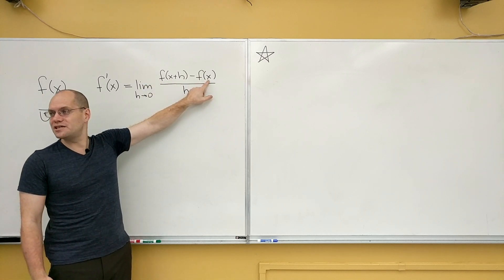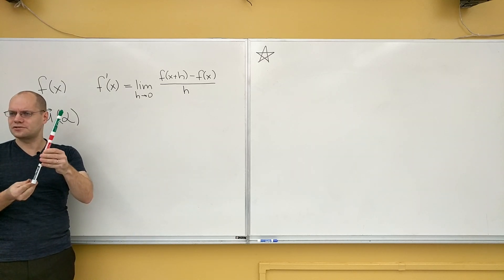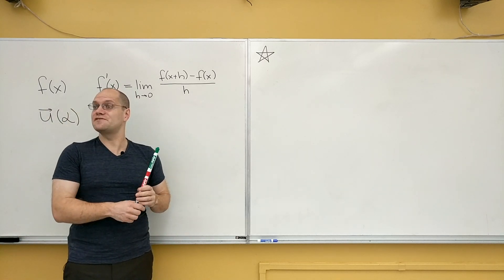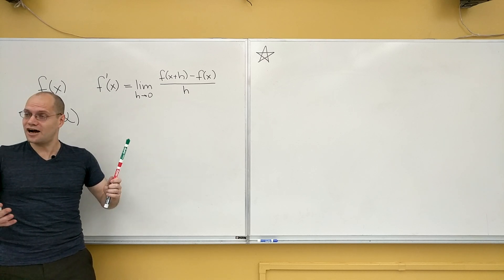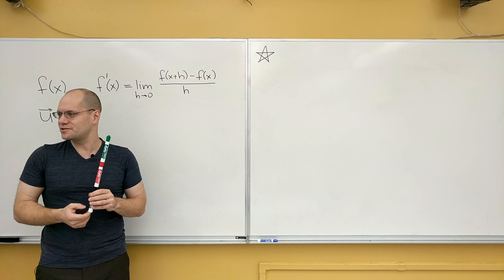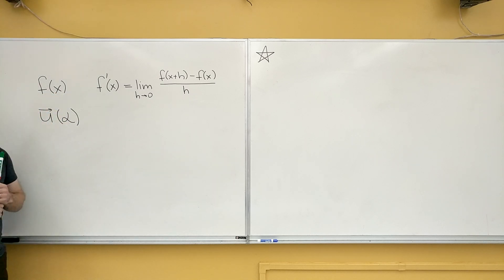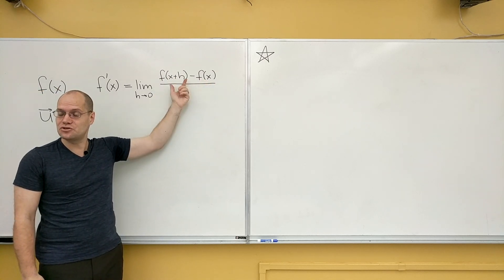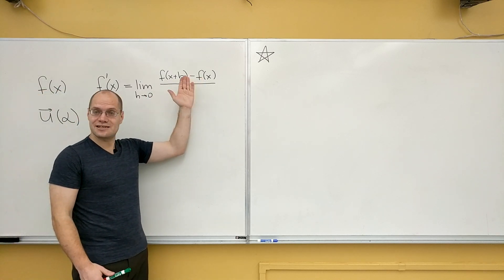We have to be able to evaluate it for a particular value of a parameter — we have that here. To every value of the parameter alpha, there corresponds some vector. You can imagine them all coming from the same point with varying lengths, or floating all over the place — that's fine too. We draw them conveniently wherever we want, but when doing subtractions and vector algebra, we bring them to a common point. So given a value of a parameter, we can evaluate a vector. Can we find the difference between two vectors? In order to take the derivative, you need to be able to subtract two neighboring values of the function — and we can certainly do that.